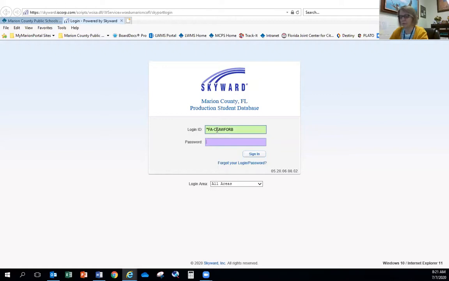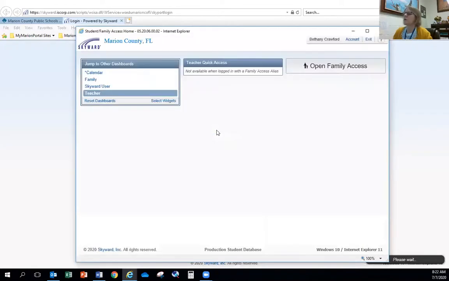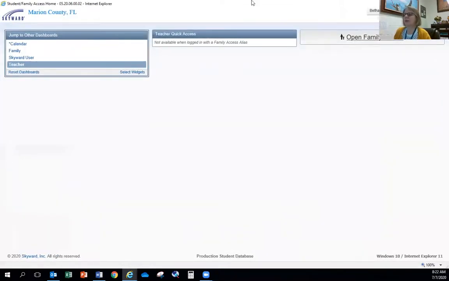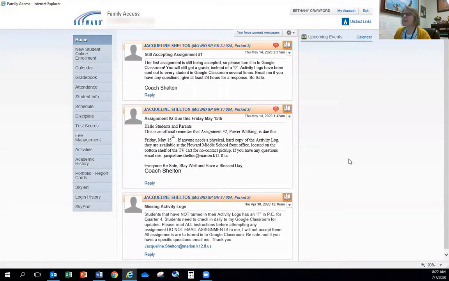And then the password that you received when you went through and signed up through email. Once you do that, you will see a screen that opens up, and on the far right, it says Open Family Access. You're going to click on that button, and what that does is it opens up Skyward for you.